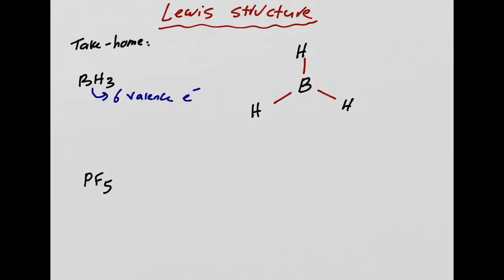Now, remember, each covalent bond has 2 electrons. Each covalent bond is sharing 2 electrons. So how many electrons have I already put down? 1, 2, 3, 4, 5, 6. So we've already put down 6 electrons. Because remember, valence electrons are involved in bonding, right? So I have to account for 6 electrons that are being involved. Okay, I have no electrons left.